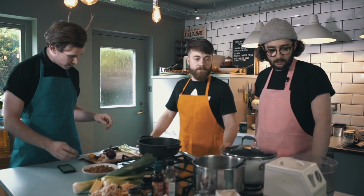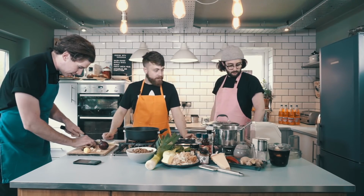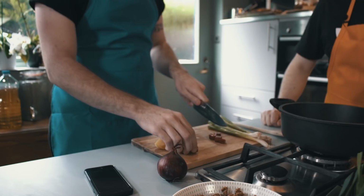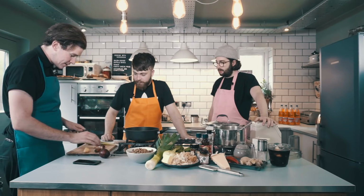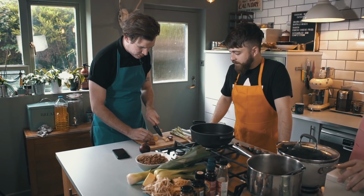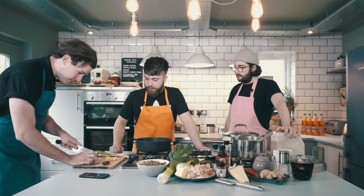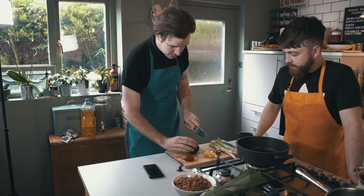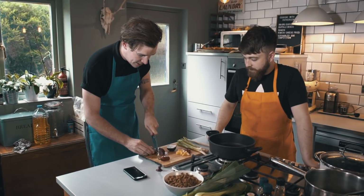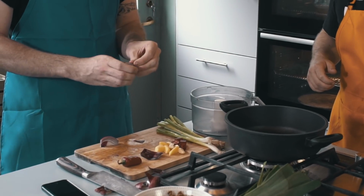So we've got a blender over there, and we're just going to add a few ingredients to it. We're going to add half a chilli, quite roughly cut, just so it's small enough for the blender. It's going to get blitzed up into a nice paste. We're going to add 4 garlic cloves to it, a nice thumb-sized piece of ginger, just roughly cut up, and then we're going to add a red onion as well. This should make a nice aromatic paste that will mix through the corn and make it taste really good. All this into the blender.